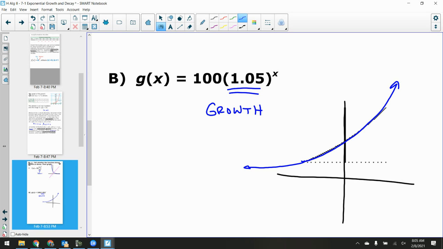We're going to see that the closer you get toward one, the shallower that growth, okay? The closer you get toward one in terms of your base, the less amount of growth or decay that you actually have. Like if you get closer and closer to one from the low end, like 0.9, 0.99, 0.999, that's still decay, but it's just a really shallow decay. The closer you get toward one from the high end, 1.05, 1.04, 1.03, 1.02, 1.01, the shallower it gets. But it's still growth, just a little bit flatter of a line.